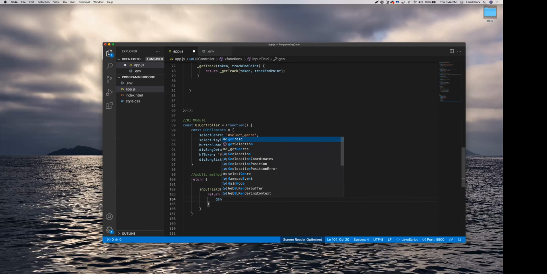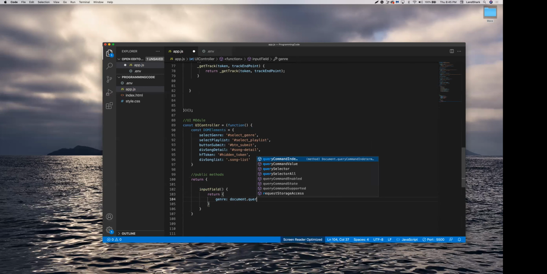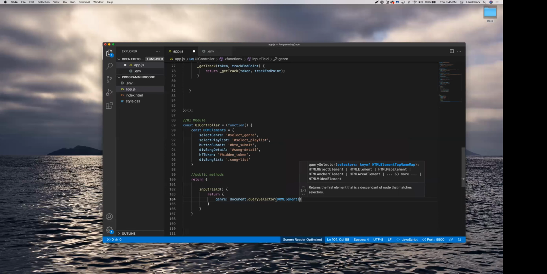So we can do genre like that. And we can say document dot query selector. We need to make a query selection. Then we could do DOM elements, and then we could do select genre like that, and comma. So we could do that for all of that. So we need 1, 2, 3, 5 different things. Let's copy and paste and make changes.